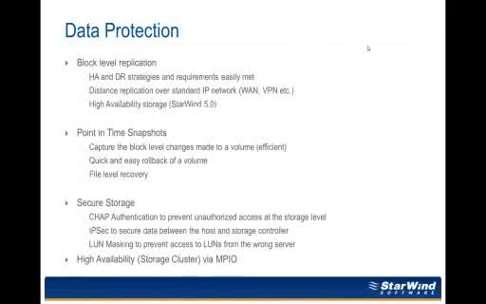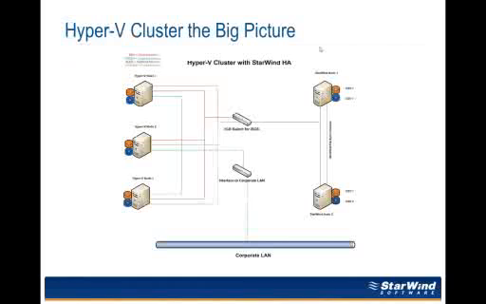Now, I always like to start off the high availability discussion by giving you an overview of what it would look like in the wild. Obviously, when we talk about use or in practice type of scenarios, I have got to pick one here. So I chose Hyper-V in this case. But quite frankly, guys, the diagram looks incredibly similar under ESX or under Xen as well. So, just to give you a flavor for that.